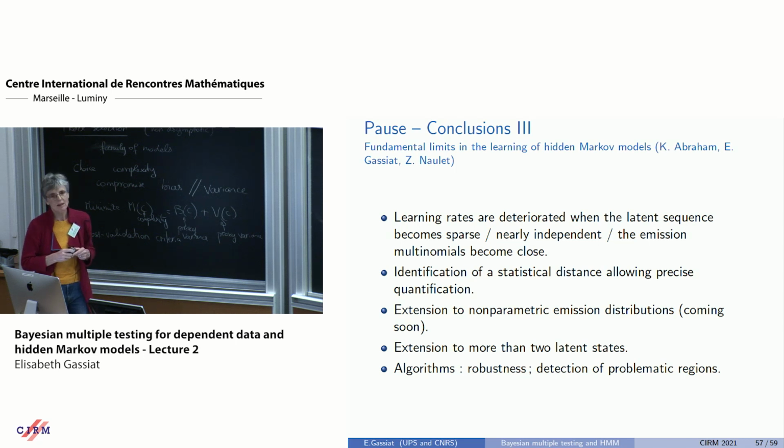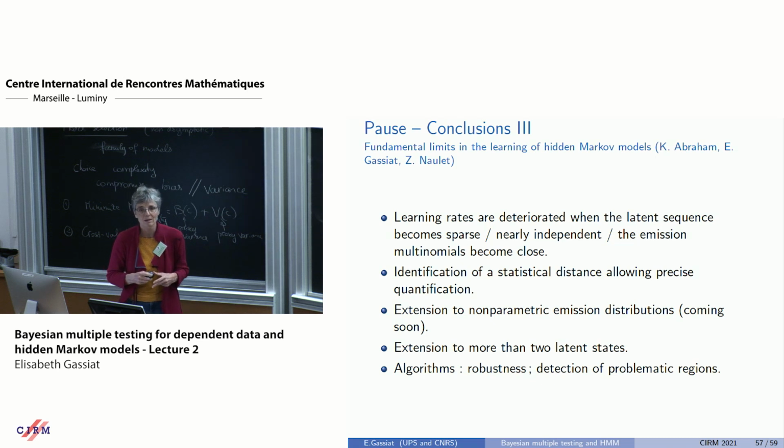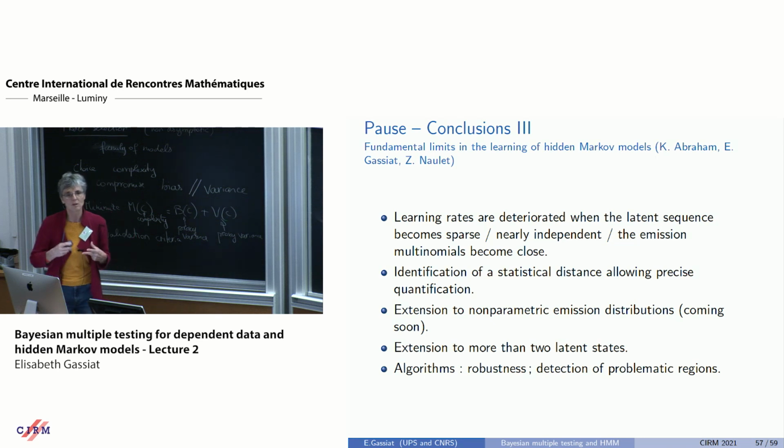And then there is still the question. I said at the beginning that all this was to understand when you have data, if what you will infer from your data holds true or not, because you don't know exactly how much independent or dependent you are. So this is still an open question. We have the rates, and now we have to put it in action to understand how your uncertainty quantification can be safely said on what you will say about whatever clustering or Bayesian multiple testing or anything you have in hand. So there is much still to do on the subject.